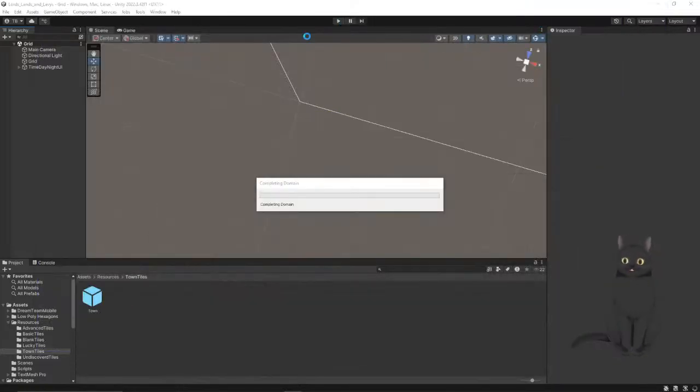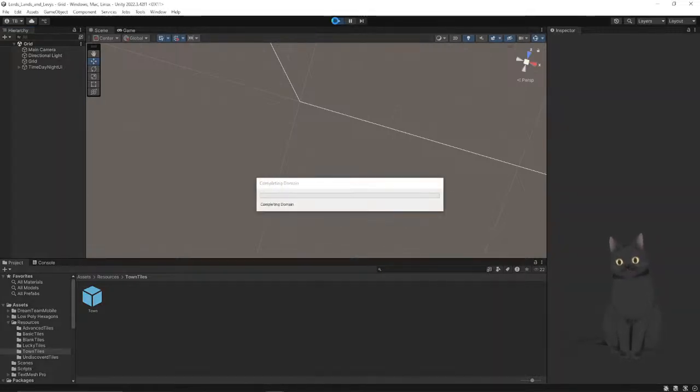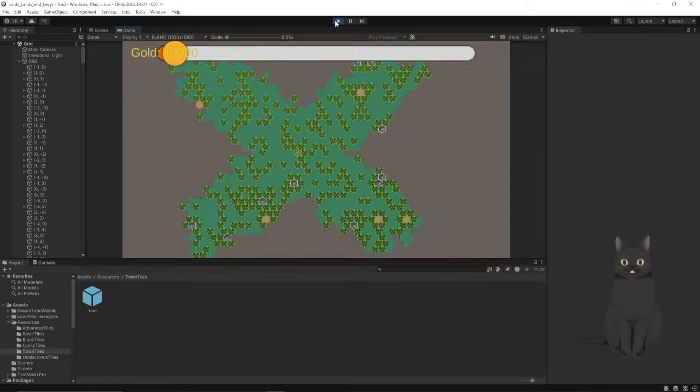Now if I go ahead and run it, I should see that I only now have basic or blank tiles spawning in the center. Yes, fun.